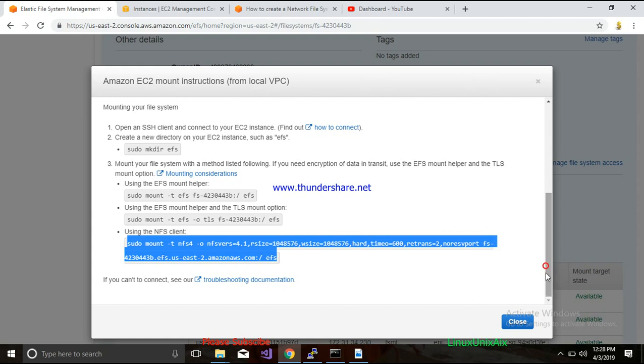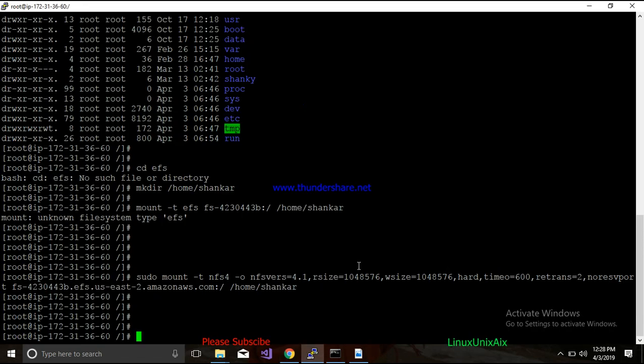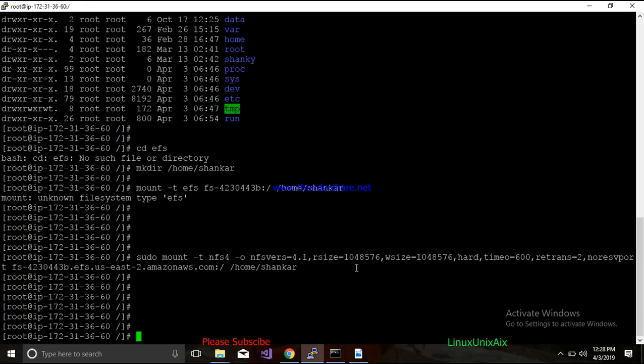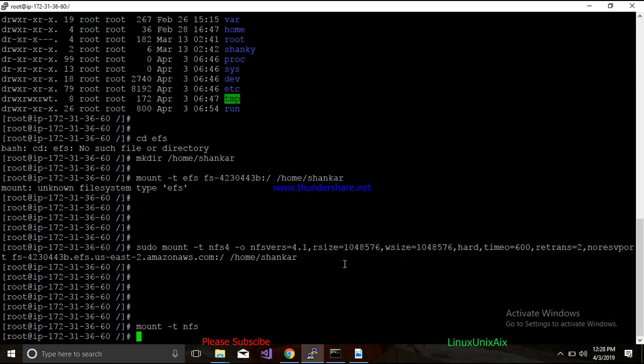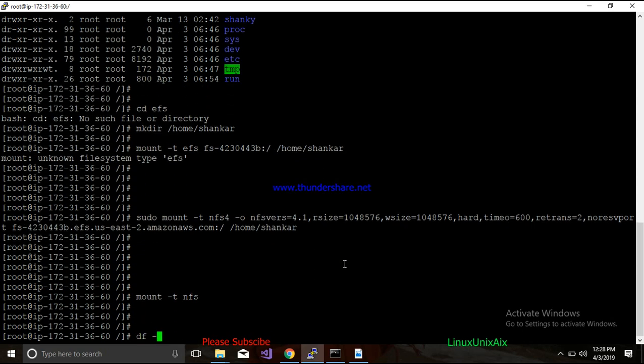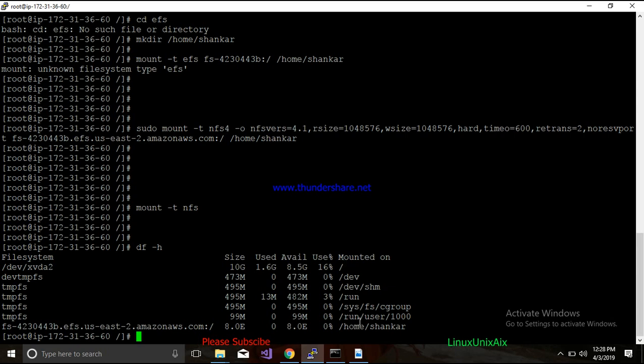Now we'll check if we are able to see it. mount and NFS. Okay, one moment. See, now the file system is present here.